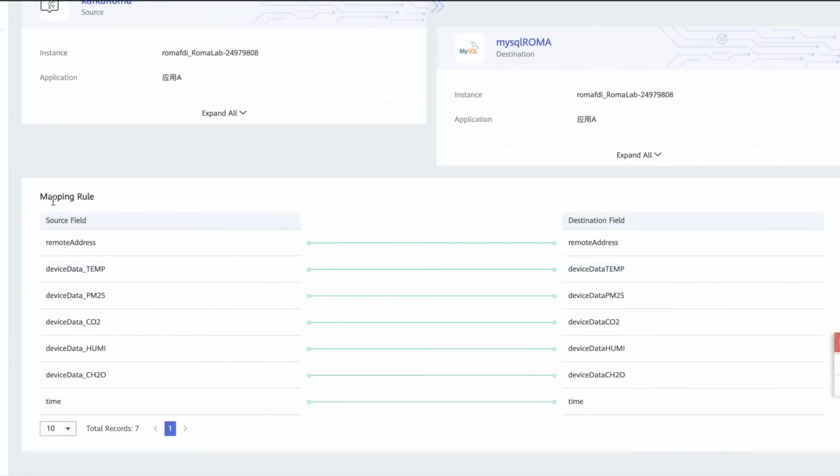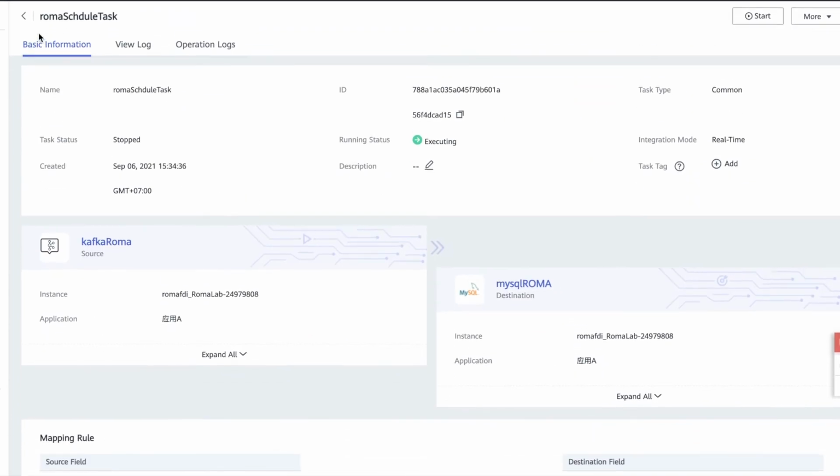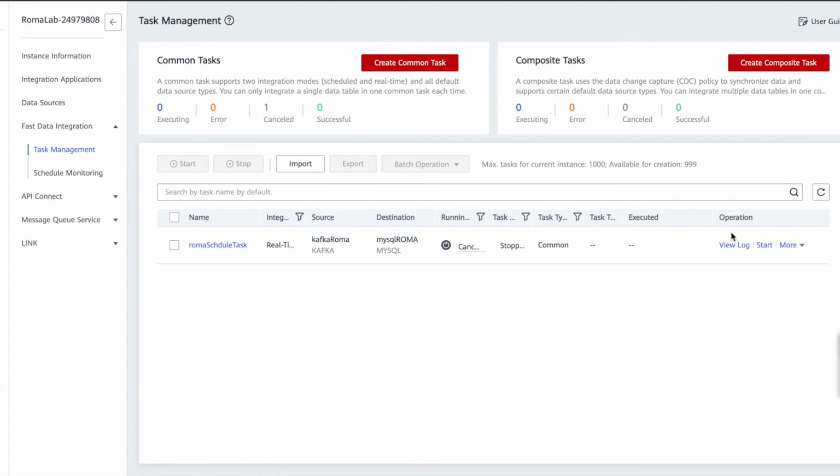Also, I do some path mapping because we need to parse the JSON format string into our database. After creation, we just click start, and after start, it means we are currently transferring data from message queue to database all the time.